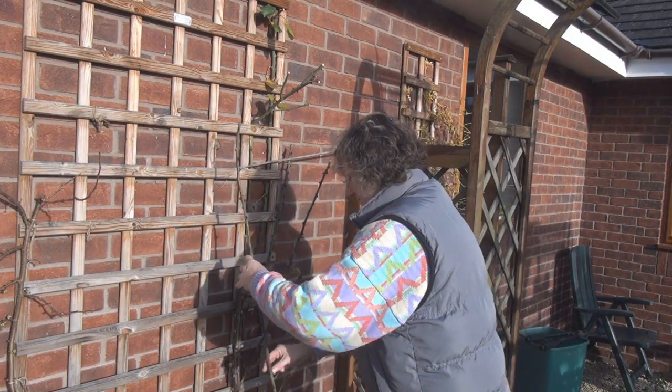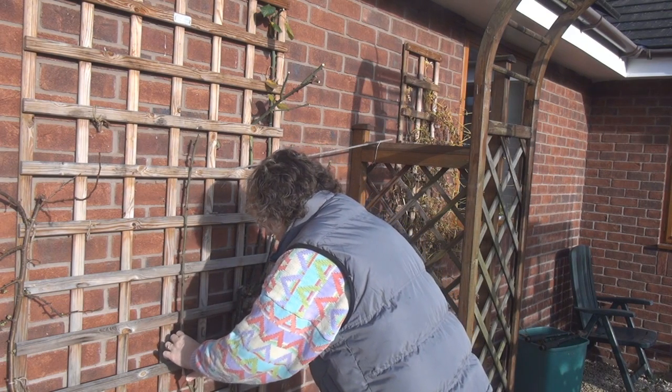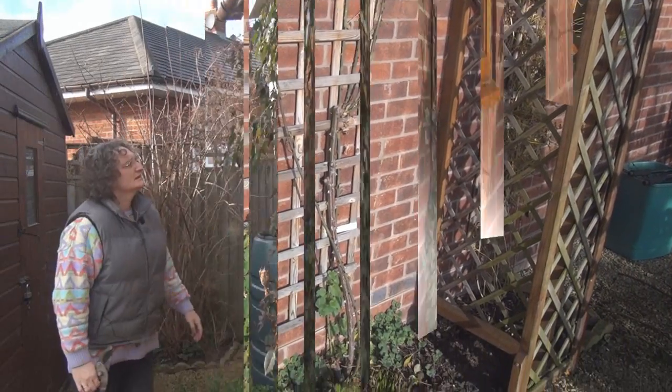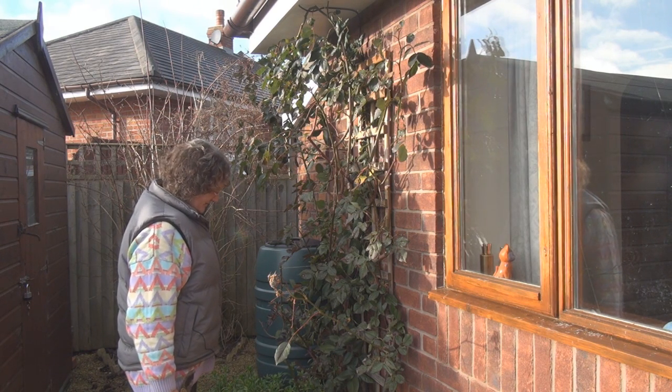Now I'll tie these into place. I suppose it's a bit late for that, really. Oh yes, much tidier. Well, this one also needs a good pruning, but it's not so obvious where to start, really.